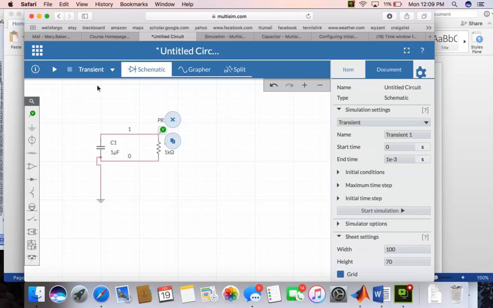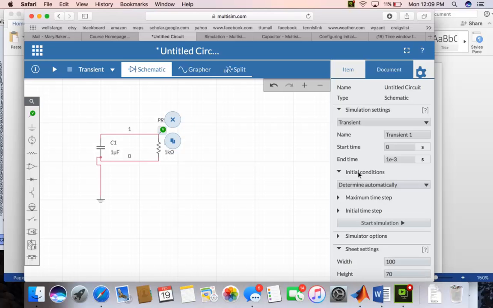I could do a transient. If I do a transient and I come over here to initial conditions, right now it says determine my initial conditions automatically. I can come in here and say that's user defined.